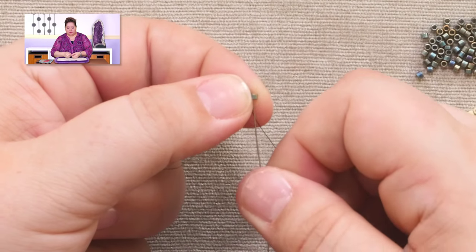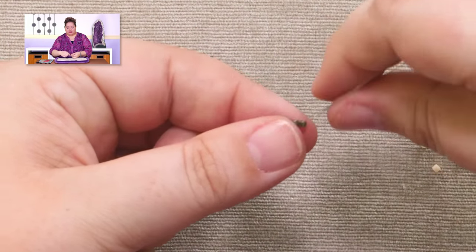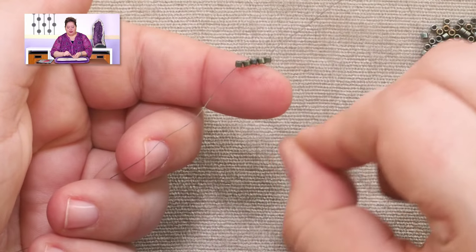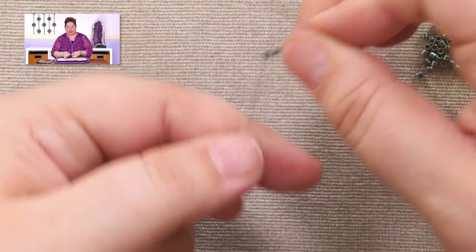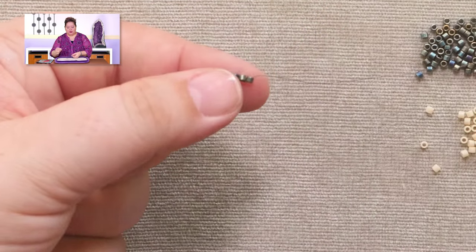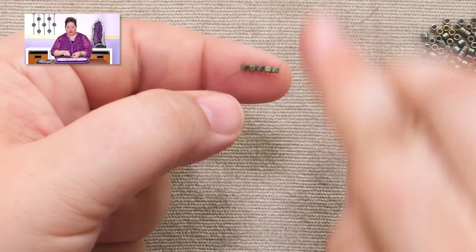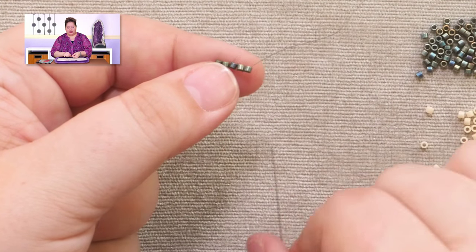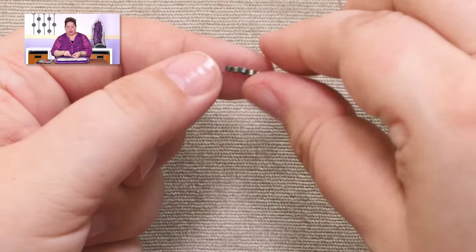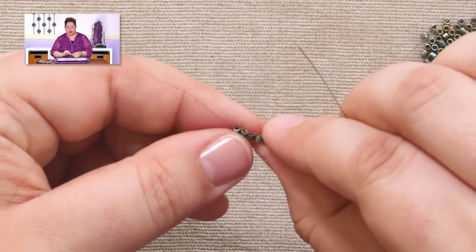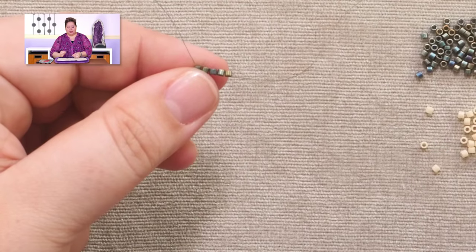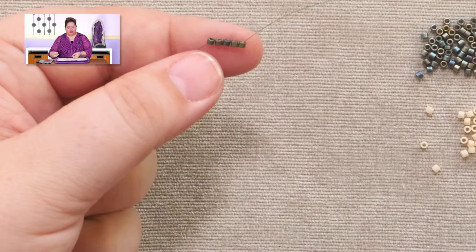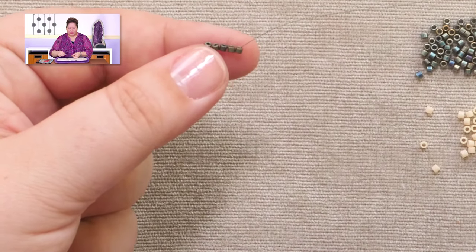My other criteria is that I like to use an odd number of beads to do this. And this is one of my little personal quirks. So that when I finish adding that particular bead, my thread is coming out on the opposite side of where my tail thread is. That way my tail thread is always down below. I kind of use that to help hold on to it. And I prefer to have my working thread come out the opposite side. If you use an even number of beads, what ends up happening is your working thread comes down through the bead. You end up flipping it. And then both your tail thread and your working thread are coming out the top. It's just a little quirk of mine. So since it doesn't matter whether I use an odd or an even number here, I just use an odd number.